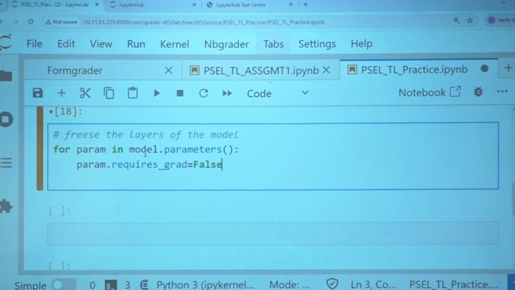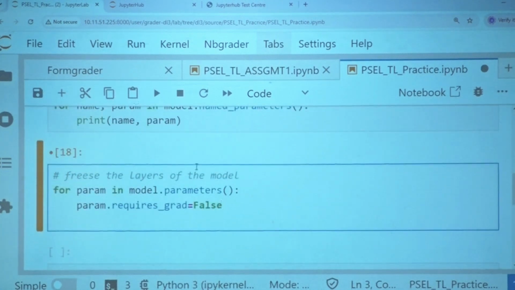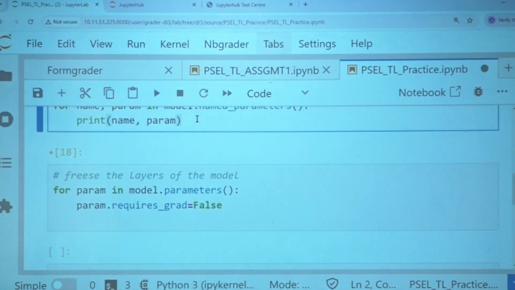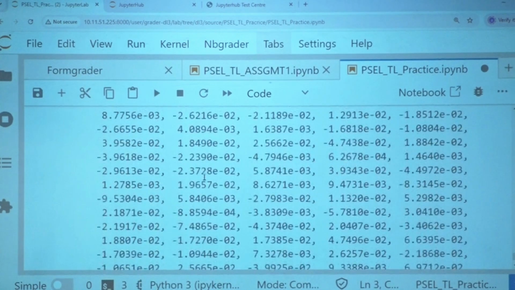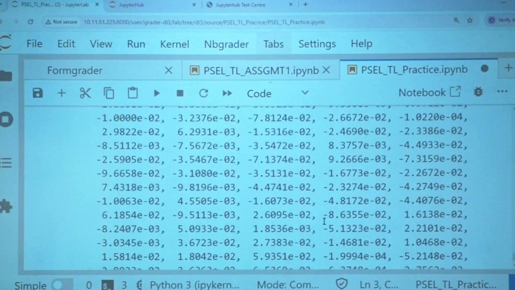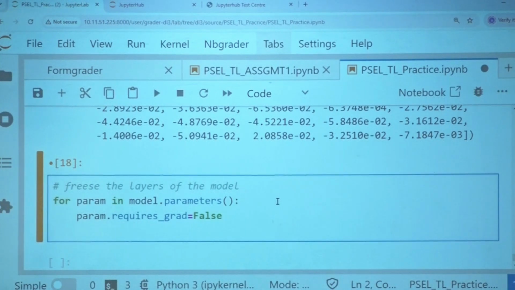So once you run this code cell, again do the execution of this part. Now you can see the difference. Can you tell me what is the difference? So once these layers are frozen, getting the point? Again, see the parameters, how they are looking, and tell me the difference that you notice.